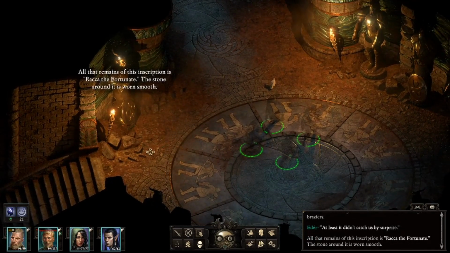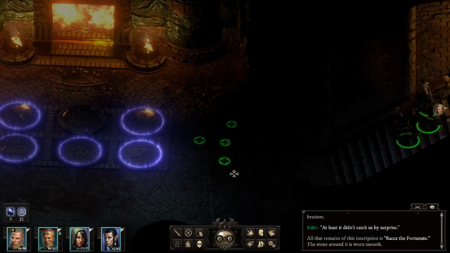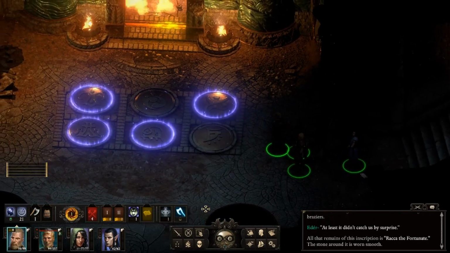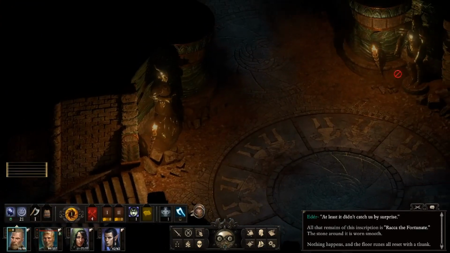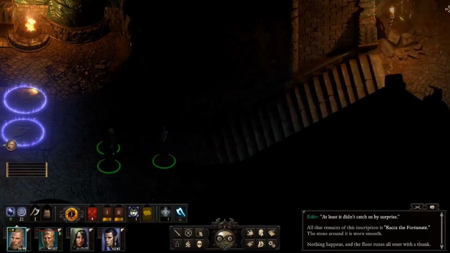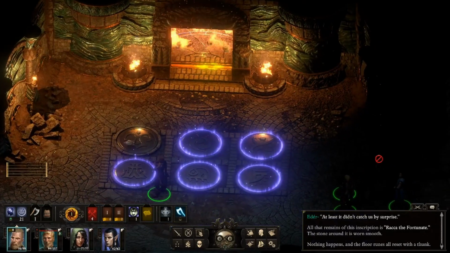All that remains of this inscription is Raka the Fortunate. The stone around it is worn smooth. Okay, I don't think we need stealth anymore. Huh? Will do. Okay, yeah, so that was wrong. So let's see. It looks like it's the one where the arms are down. This one. I've got it. Let's try that. Okay. Then something and then arms up. We just need to try one.